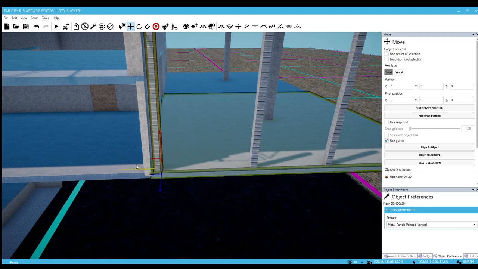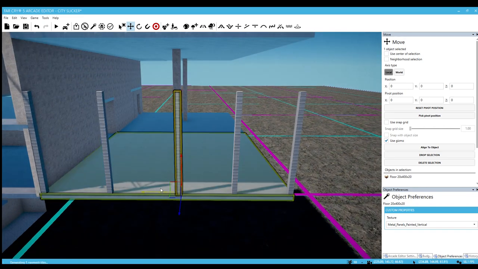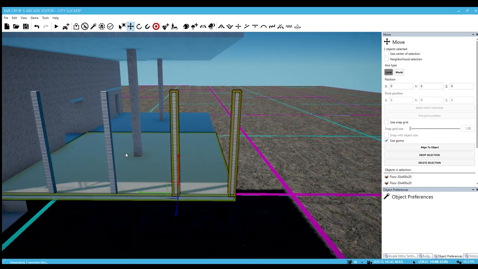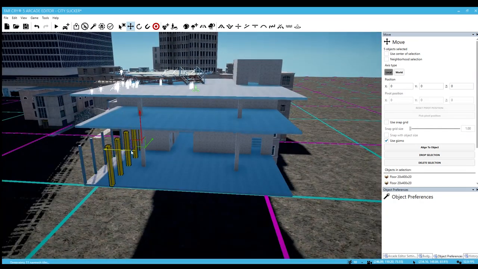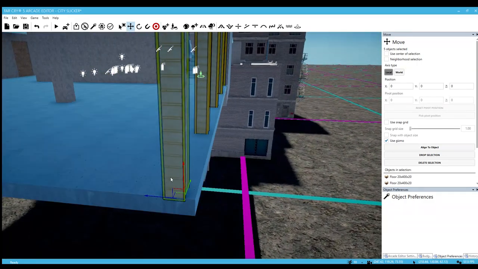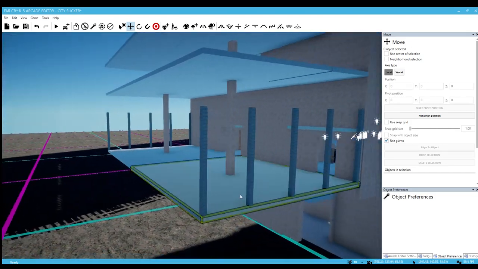That's a little funky. So let's try to even these out just a little bit. Try to make a nice little even. And that's fine, I'll leave it. All right, so I'm going to do the same thing on the other side. Make sure it's good. There we go. What else?